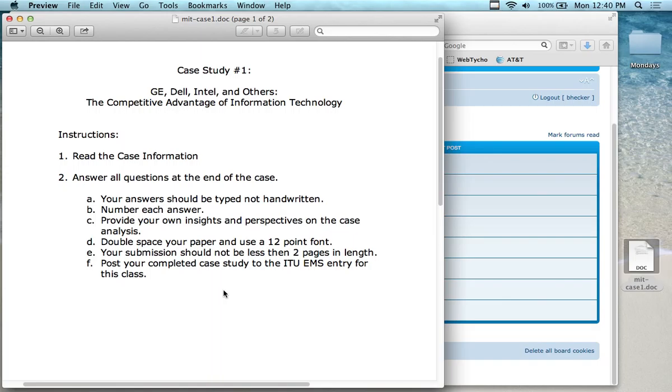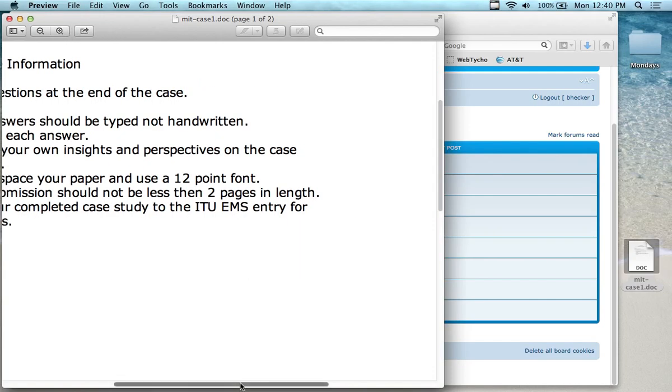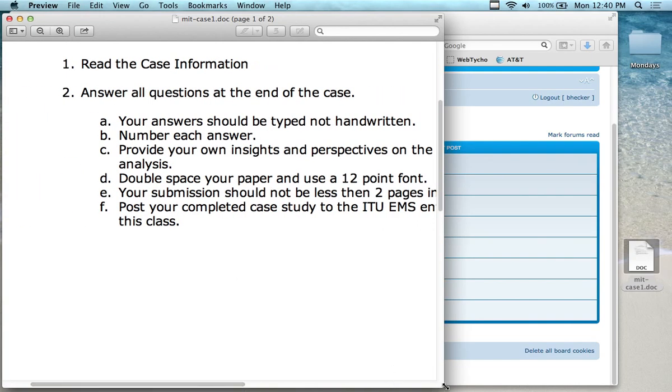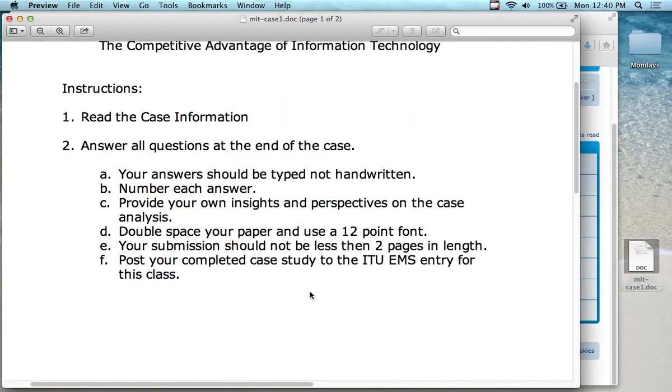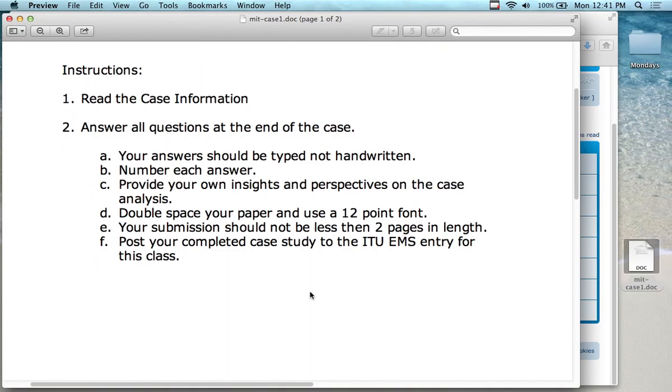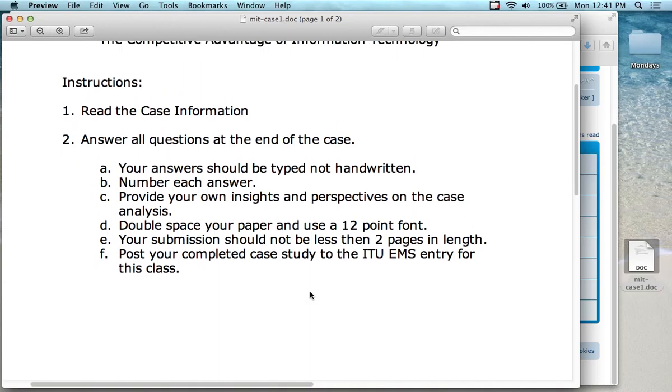Anyway, let me go over what you need to do for the case study, because this is another item that you might be able to work on. You don't want to wait until the last day. You have 4 of these case studies and you have 3 assignments or so. These are worth 10 points, so a little bit higher weight because they're a little bit longer.